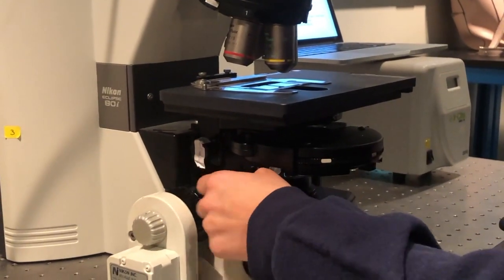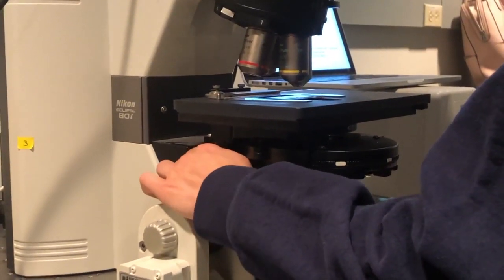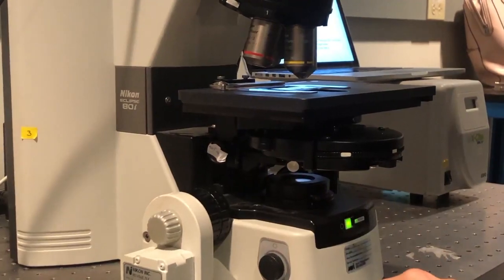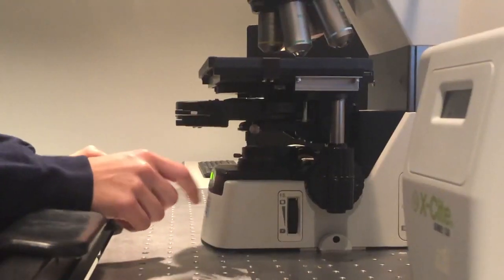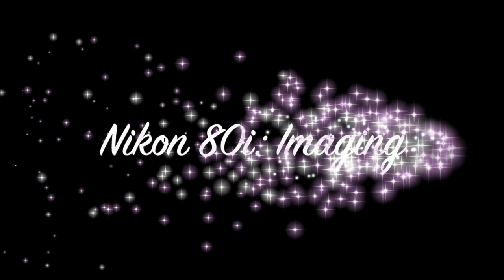Now find the aperture diaphragm on the left side of the scope. It's labeled do not touch, but you can go ahead and touch it anyway. And toggle it until the hexagon becomes less blurry and takes a sharp shape. Now enlarge the hexagon with the field diaphragm wheel until it just fills the field of view. And now you're all set to image some cells.